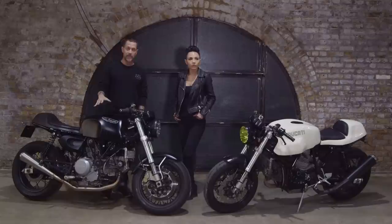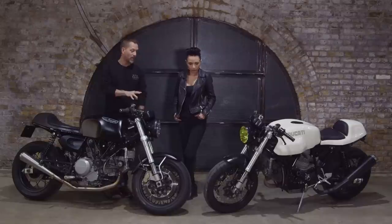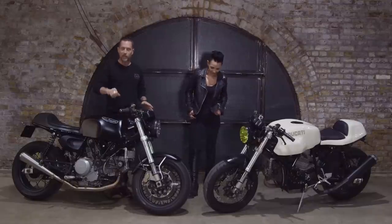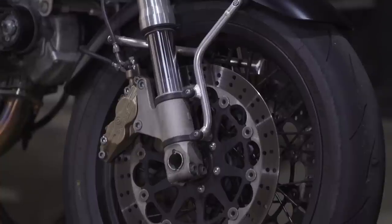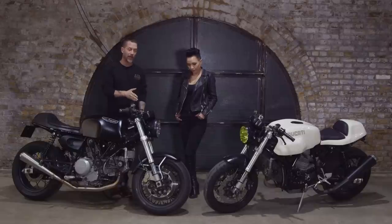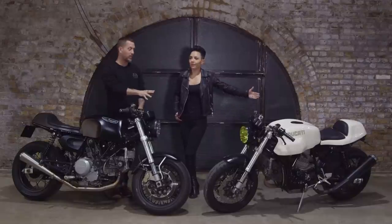The other thing that was slightly different in the original Ducati GT1000 was it had steel wheels. The wheels on the original Monoposto and Biposto Sport Classic 1000 were lightweight aluminium, and they tried to save money on the GT and they made the wheels out of steel. So the front end felt much more labour involved in turning the bike. So this bike now has tubeless Alpinas, which are fantastic, and they're still spoked and they're lightweight. They don't actually weigh much less than the tubed wheels on the Sport Classic 1000. So they're a really good upgrade for the GT, but they're not a particularly important upgrade if you've got a Monoposto or a Biposto Sport Classic.